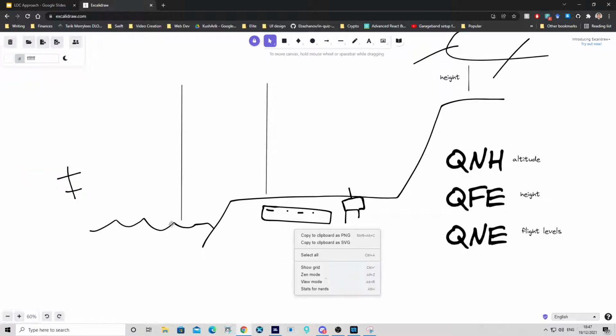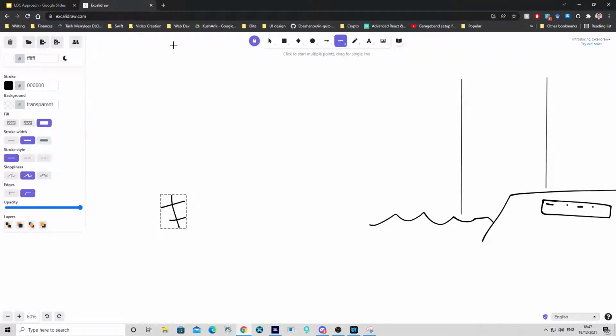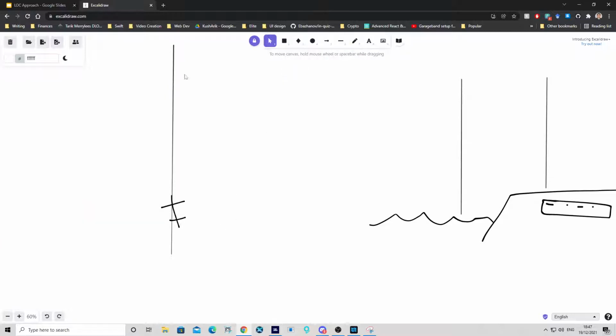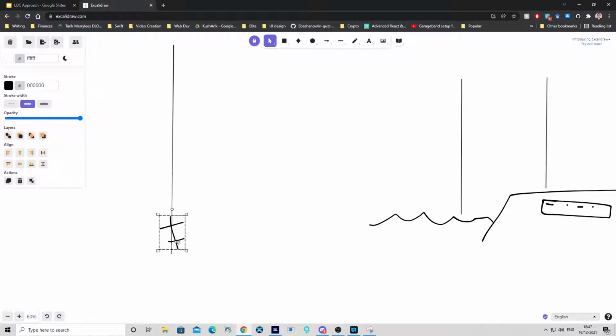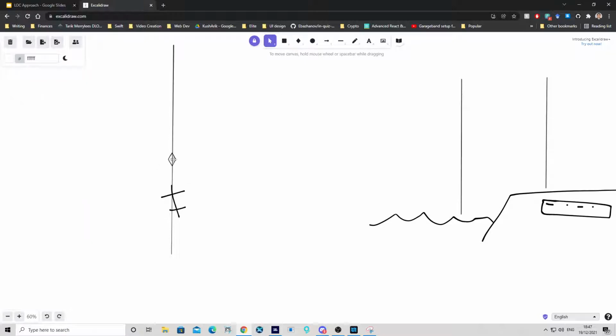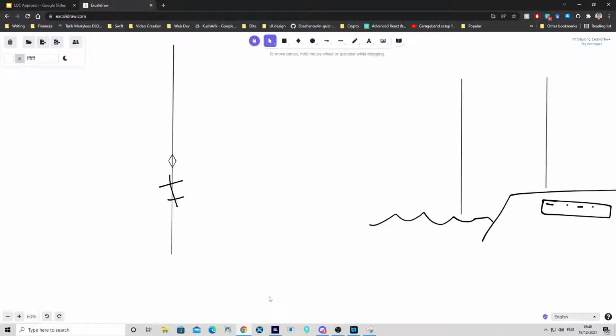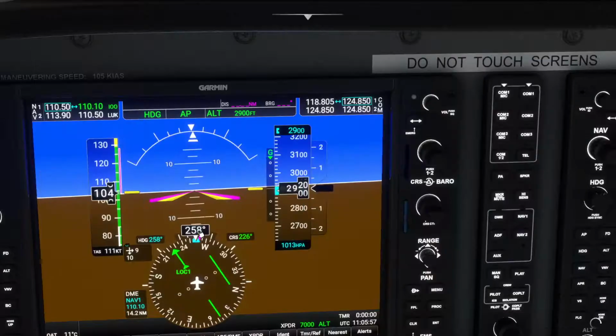So why do we care about the track diamond? Because that is the direction we are actually flying. Yeah, exactly. The localizer is along a track. We want to fly that track, but if we've got a wind, we need to fly like this. The track diamond is really useful, because as long as we put that track diamond on the bearing, on the track we want to go, then we'll be flying down it. So that purple diamond is a track diamond.